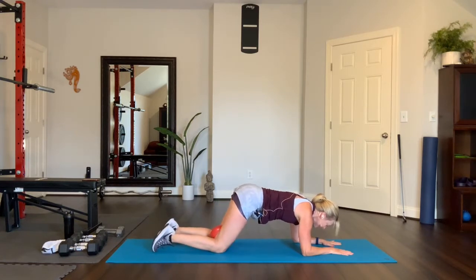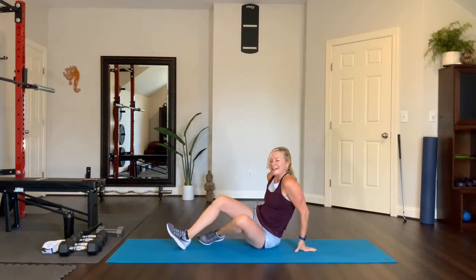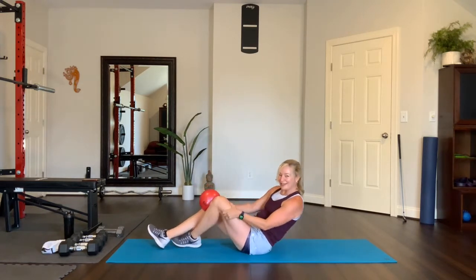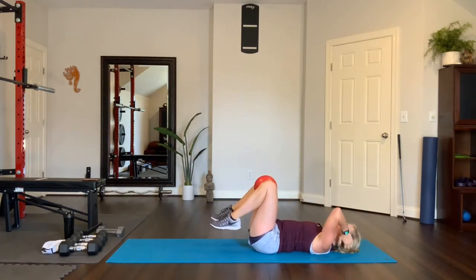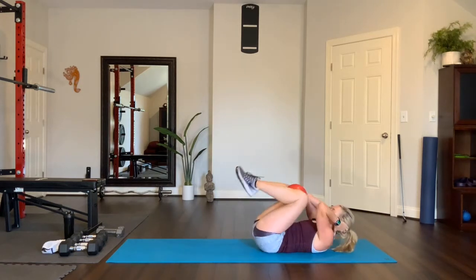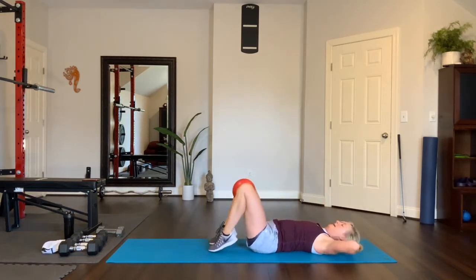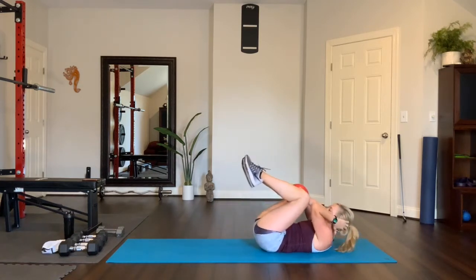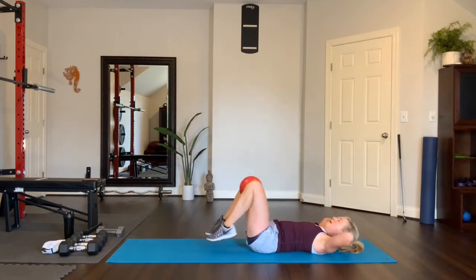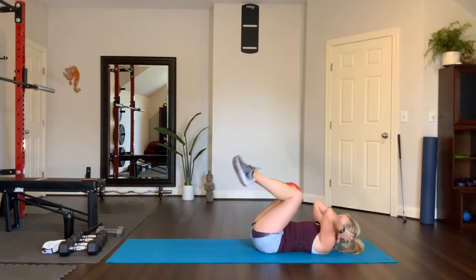Set your knees down, and now flip over. You guys are doing great. Okay, ball between the knees, crunches. So right here, squeeze the ball, bend your knees so your heels are towards your glutes, elbows back, one, tap, two, tap, three, tap, four, tap, five, tap, six, tap, seven, good, eight, nine, and 10.